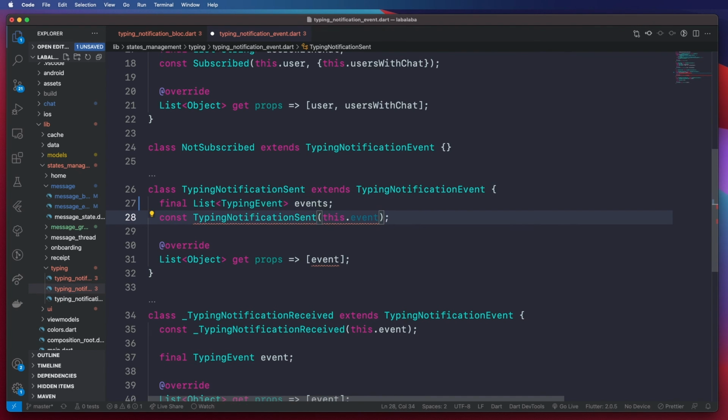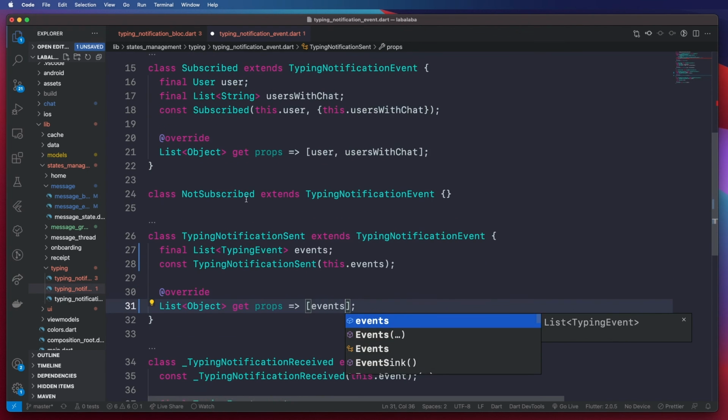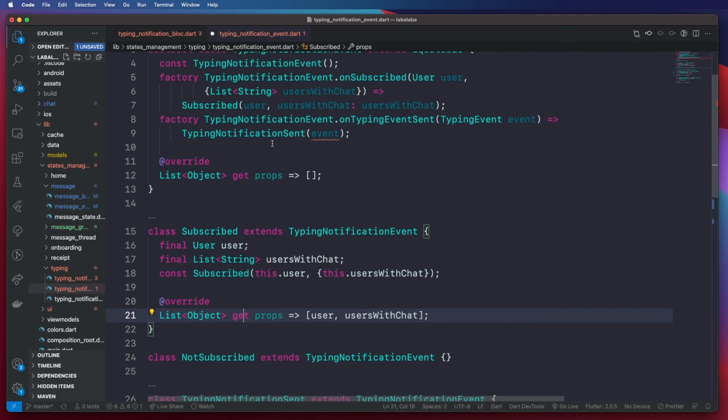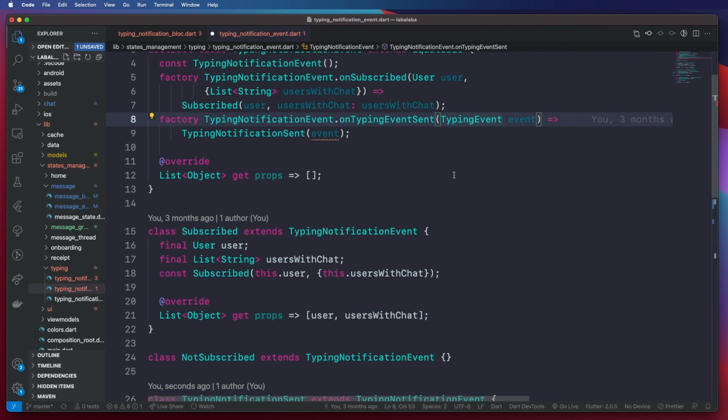We'll call that events. And then with our method here, again, this is a list of events.